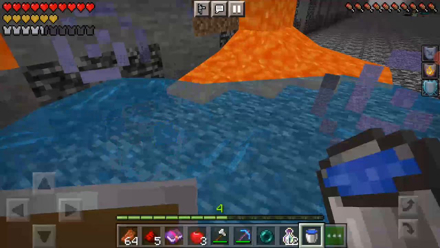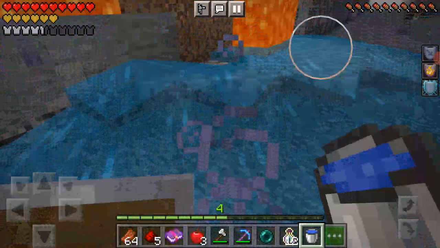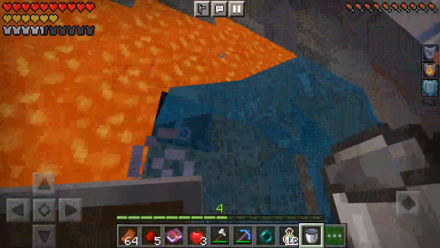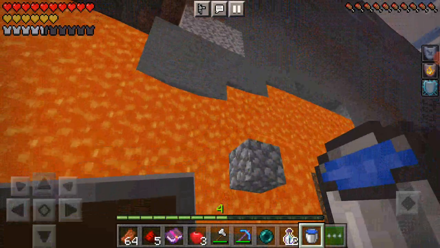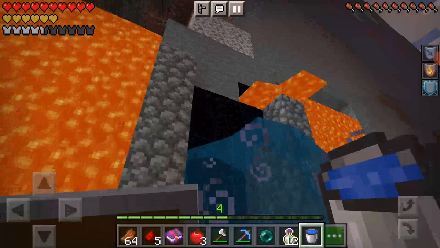There we go. Just turned it all into stone. That's the last thing I wanted to happen. Oh, good, some obsidian. Something I actually need. Just do it. Nice. The obsidian wall has been made.